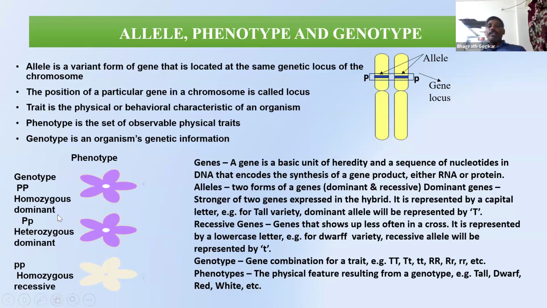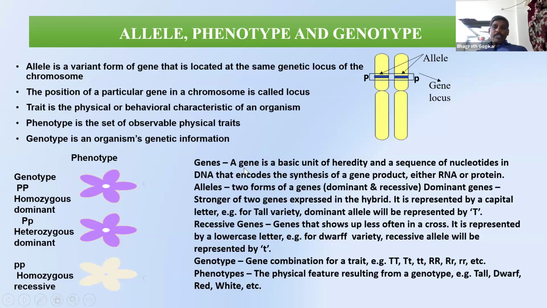So homozygous dominant contributes the purple color. In the same way, heterozygous dominant also contributes the purple color. But what about small p, which is homozygous recessive? It is unable to synthesize some pigments. That's why the flower color is white here. So homozygous recessive shows white color, because the allelic genes do not give the information for the synthesis of a pigment. That's why it is white.